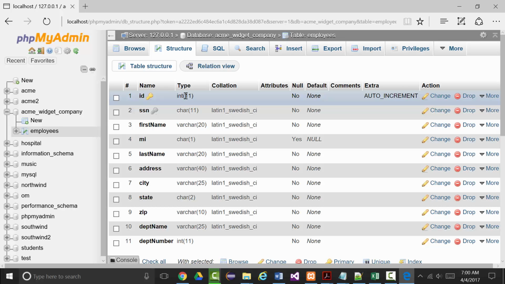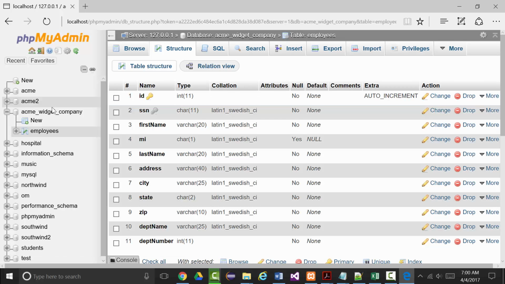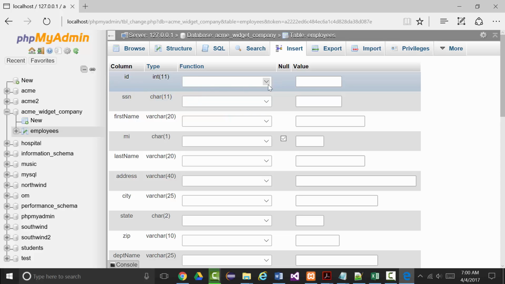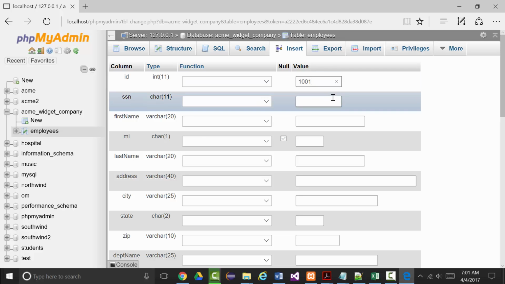So what I've been able to successfully do is to create the database, Acme Widget Company, and create the employees table. Now I want to start to insert records. I'm not going to put anything into the ID. In fact, why don't we? I've got my IDs go from 1 to 10. Let's start this with 1001, so let's see if, while we put these in, this goes into 1001, 1002, 1003, up to 1010.